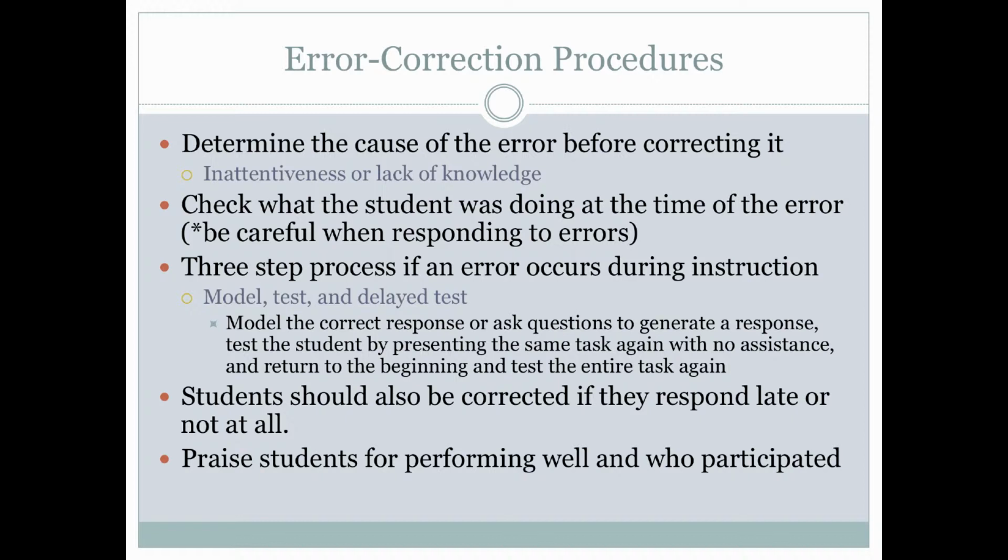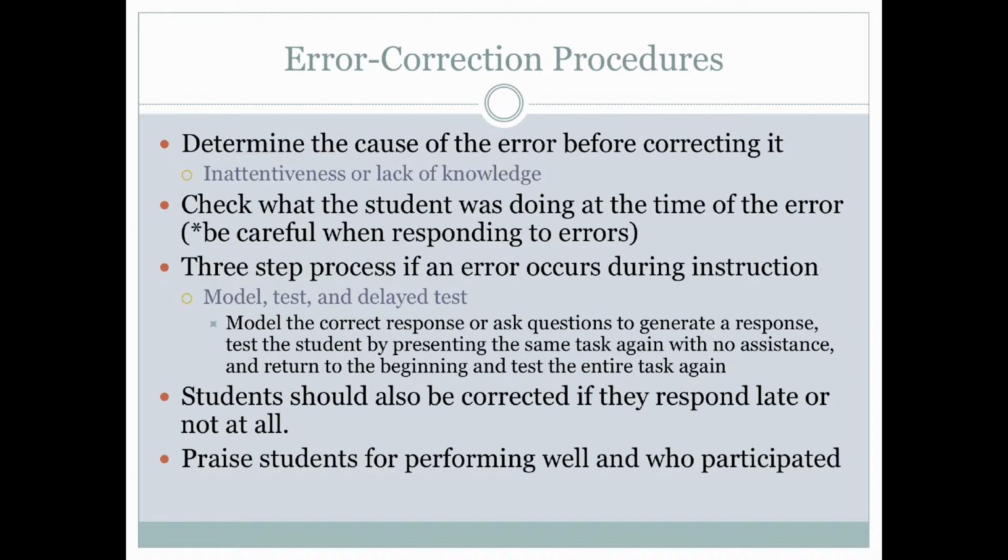Are they just starting to get it? Then I'm probably going to model it. If they've got it, but they just kind of lost it over time, then I'm going to ask some probing questions. And it's important then that I'm going to have them do it independently, and then I can come back later and do a delay test 5 minutes, 10 minutes down the road. So we're going to do this model, test, delay test.